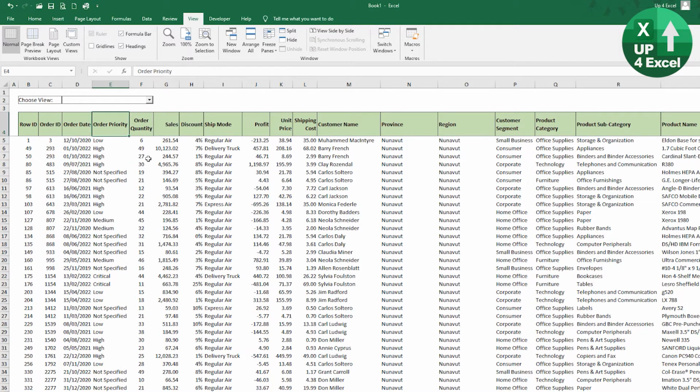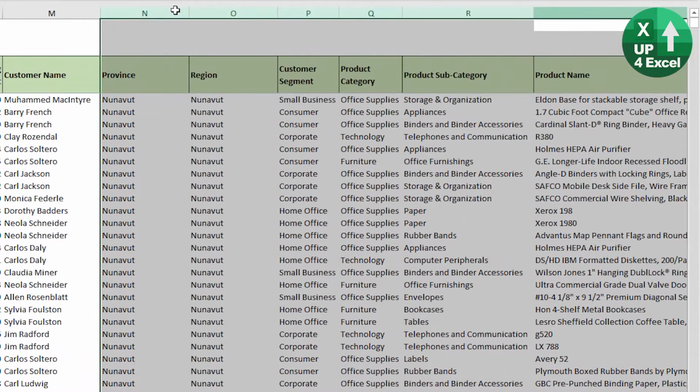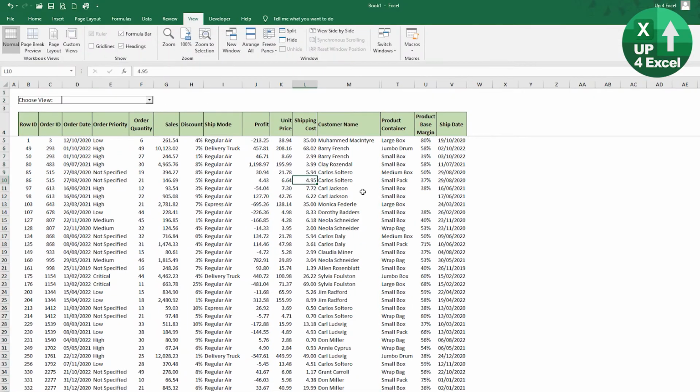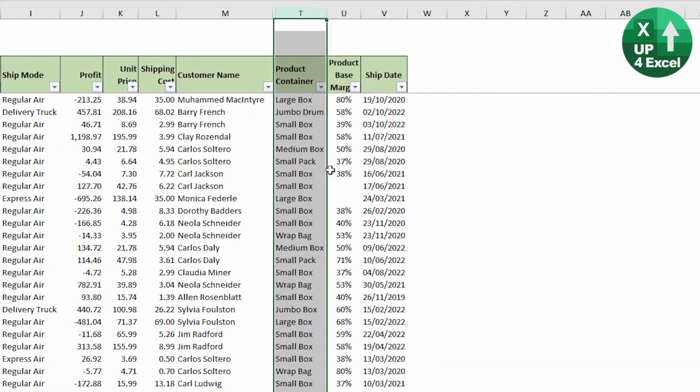Now I'm going to create a custom view and then record a macro showing me how I select that. So let's pick a relatively straightforward one where we just hide all the product and regional data. Let's hide all of that and apply some filters with Control-Shift-L. Let's hide that as well. We don't need that.